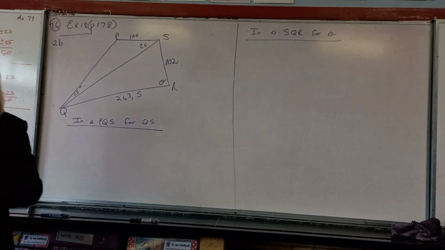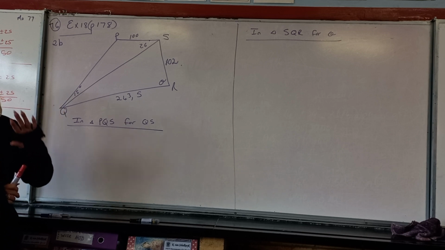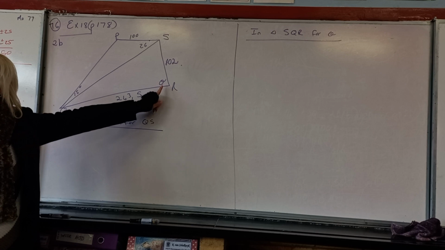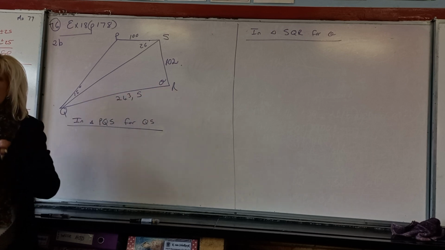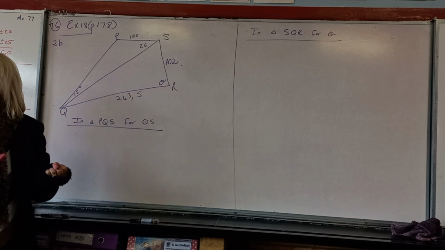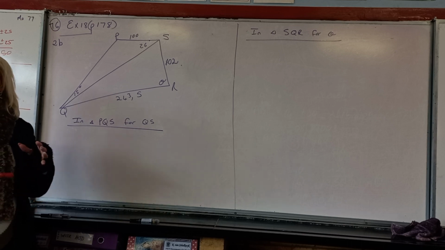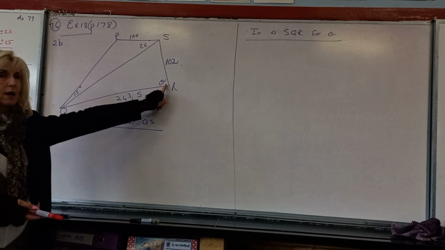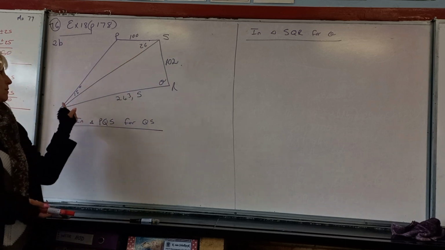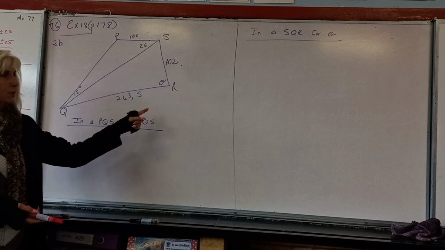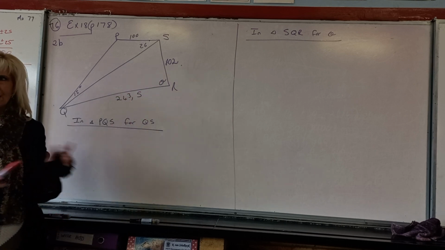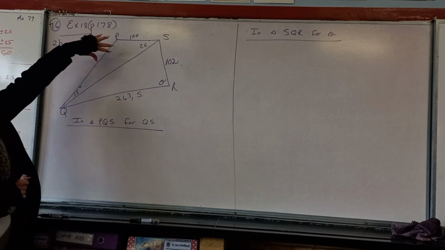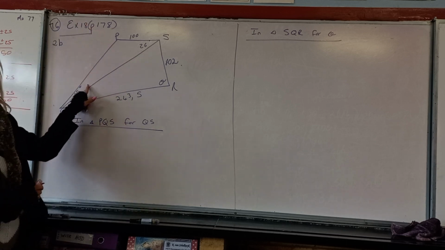Okay, still solving the triangles using sin rule and cos rule, because the question is to find an angle. So immediately, if you want to find an angle or a side, you've got two new tools. The sin rule, the cos rule, there's no tan rule. Depending on what's given, you can apply one of the two. Now, in this particular triangle, you cannot work in triangle SRQ because you've only got two sides, and that's it. Not enough information. So then we thought, look at the top triangle, there's at least two angles and a side.